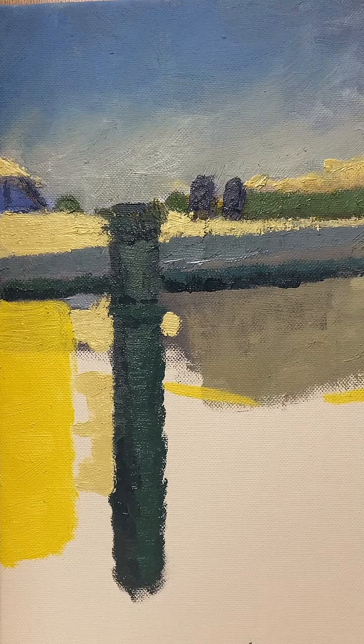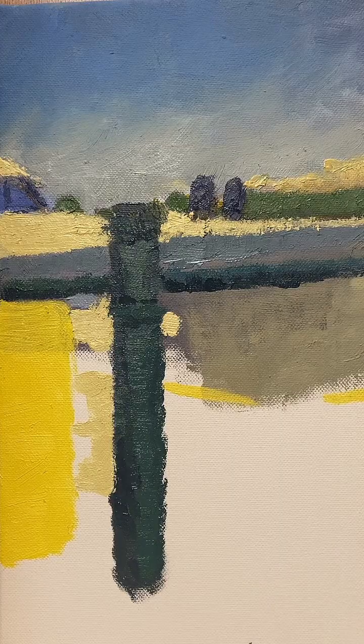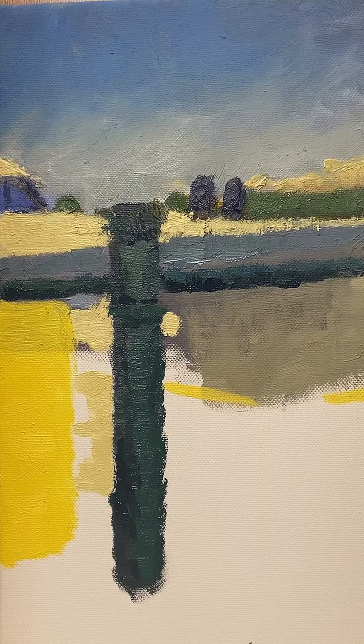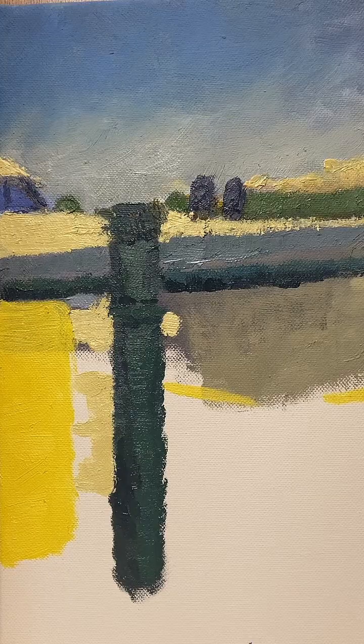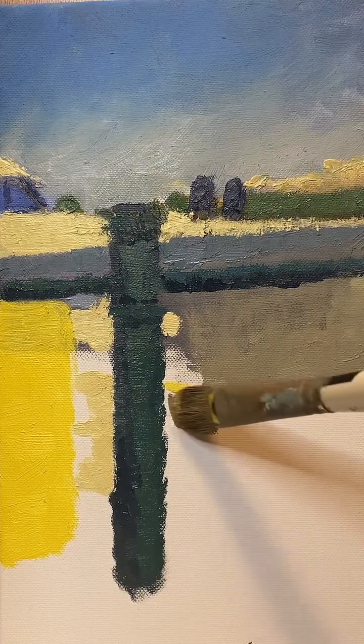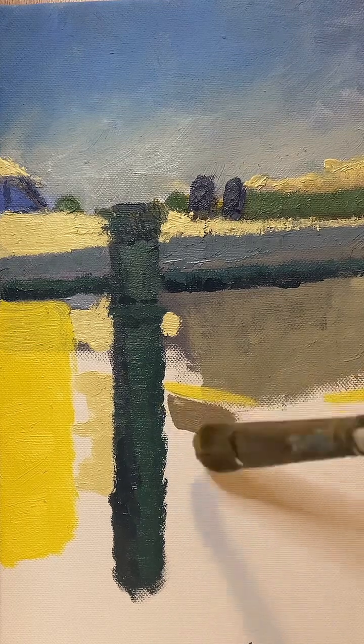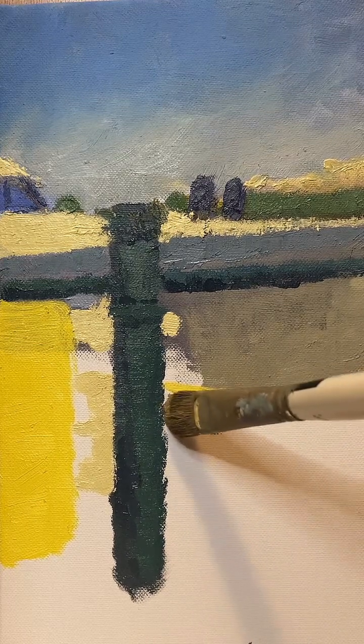Okay, I think we've almost got a color that is going to be good enough to work with. We're going to paint a big block of color pretty soon. A big old block of color. Okay, let's start right about here. Oh, look at that. So, here's what we do. We pay attention.